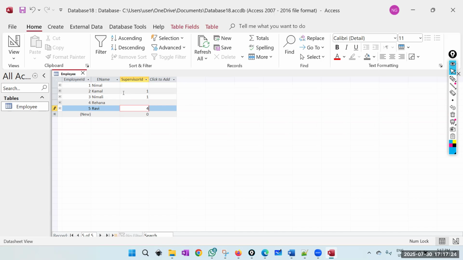But I challenge that no, this design is correct. So if you can show or prove that this is not going to work, you must have that kind of mindset also. Then you can tell me with some test data that your solution is not going to work for one to many.